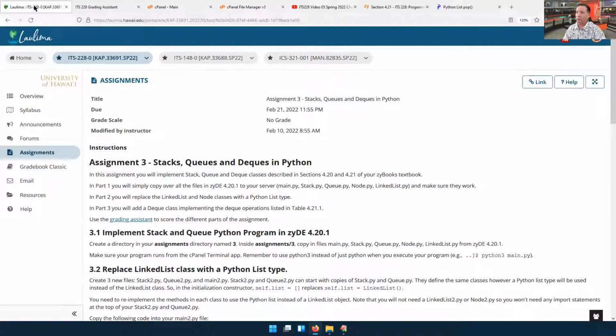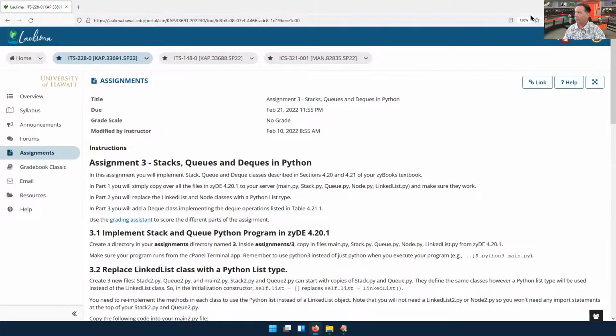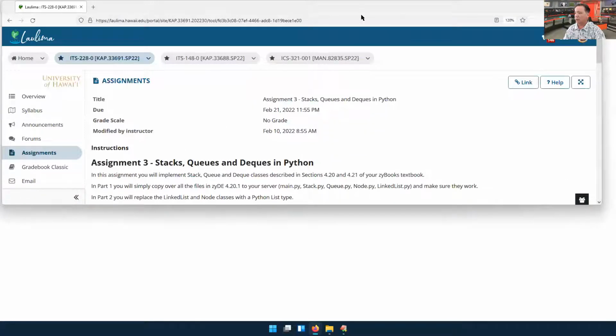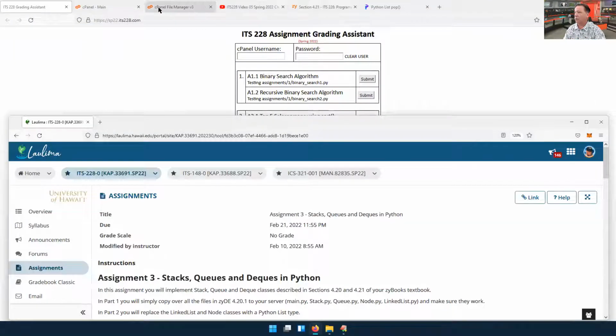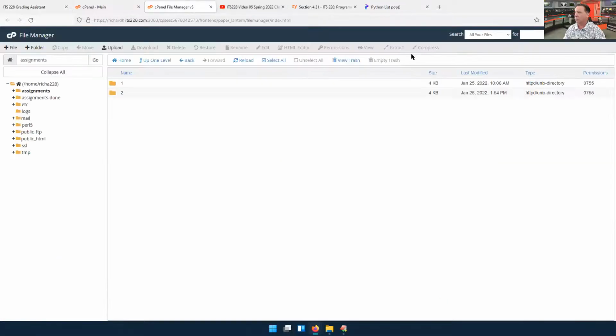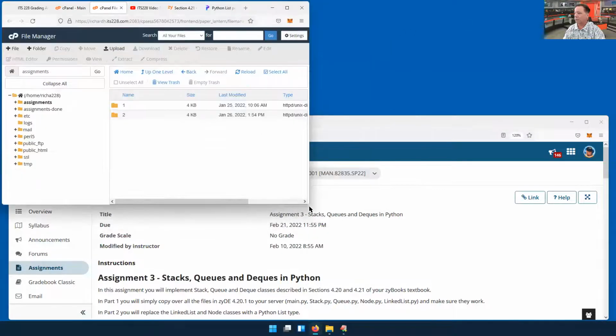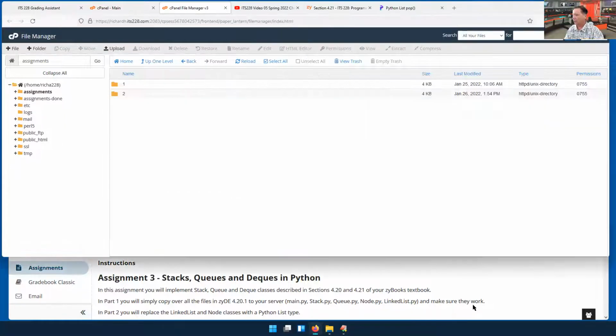I'm going to break this off, make it smaller, put this down here, and go to the file manager and put this up like this.